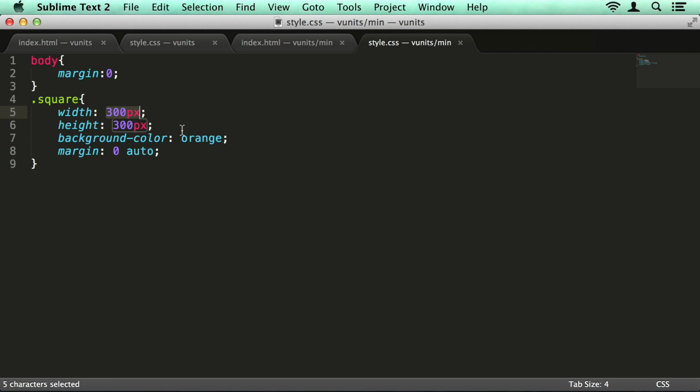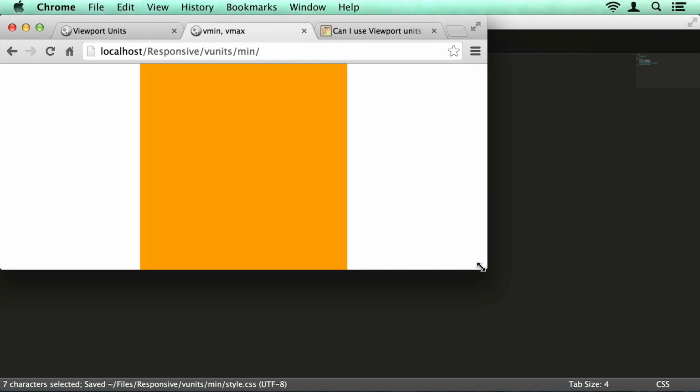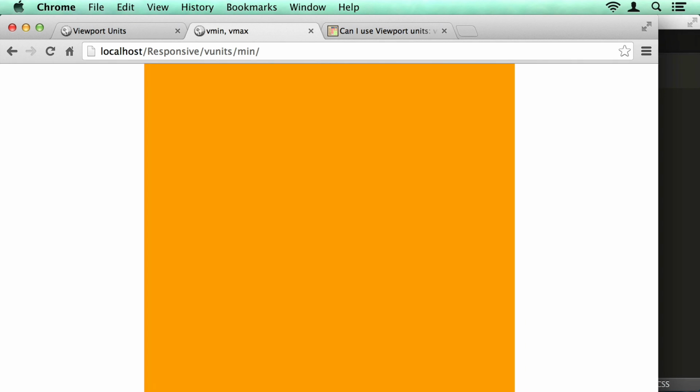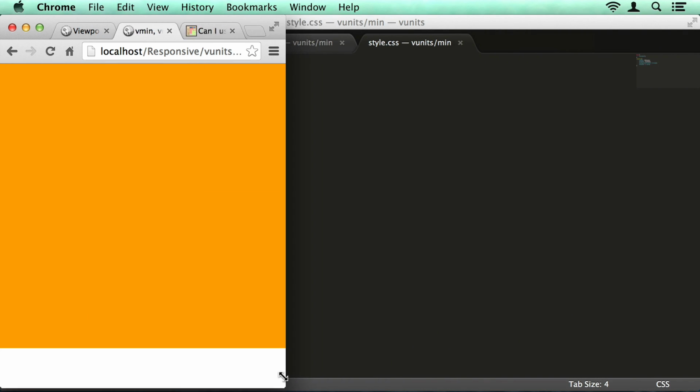So we can use VMin, we can use 100 VMin, in fact, and so this is 100% of the smallest side of the browser window. So now if we look at that, that's going to fit nicely within our browser window. And you can see that that does work. Is it useful?